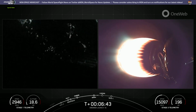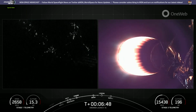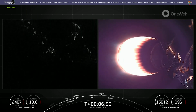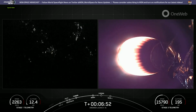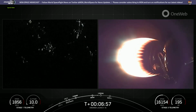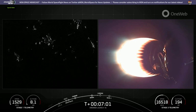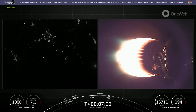Now we are just about 30 seconds away from the landing burn beginning on the first stage vehicle. It is just the E9 engine that will ignite for landing, and the M1D engines have about 190,000 pounds of thrust, so 1 engine reigniting is just enough to help slow the vehicle down in time to touch down for landing.